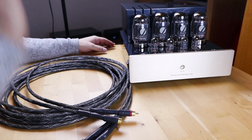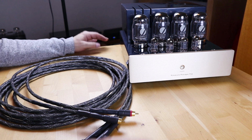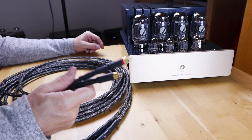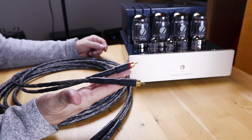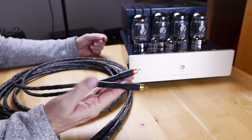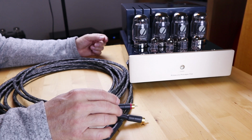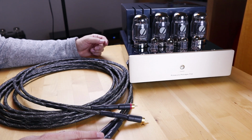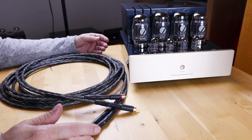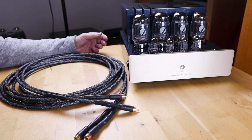Now before you say, how could you have missed that? I've been thinking about that, and here is what I came up with. I've been playing with this cable for 10, maybe 12, maybe even more years. This is a very good cable. I like the way it sounds, and it always served me very well.